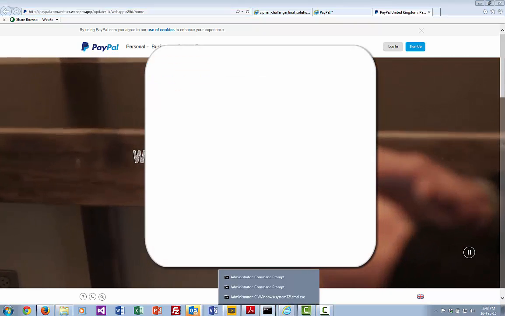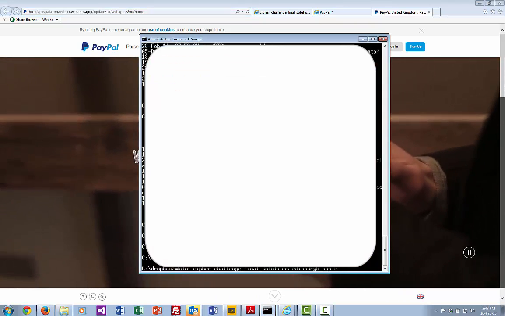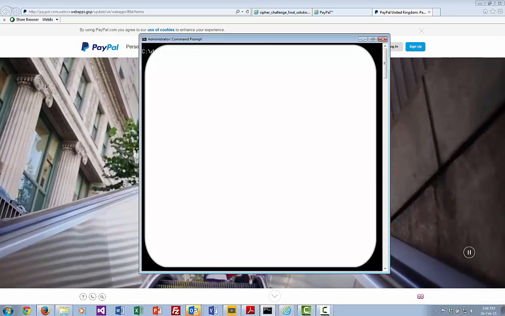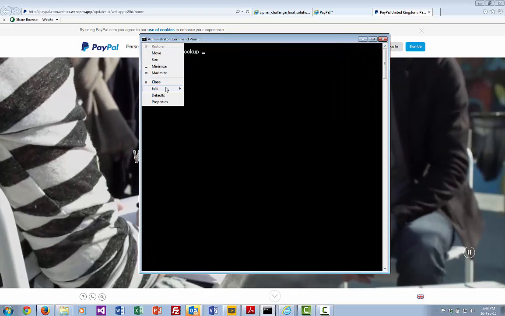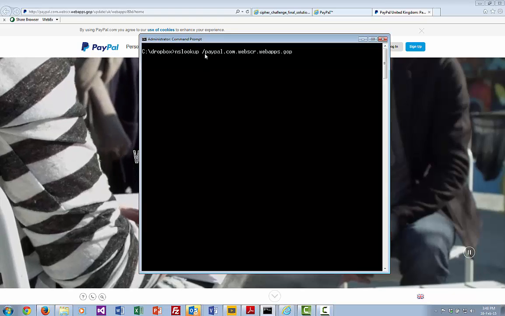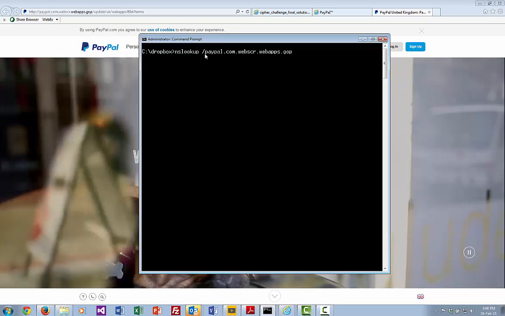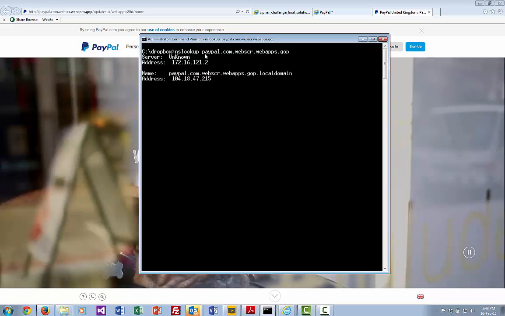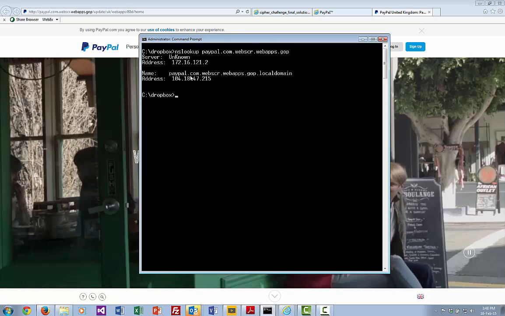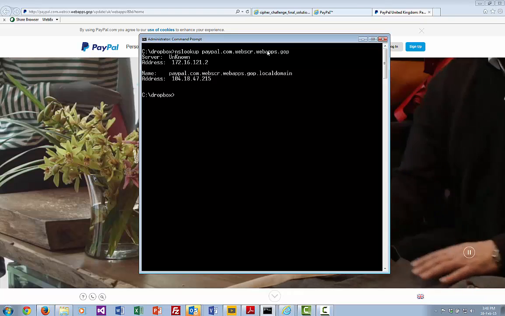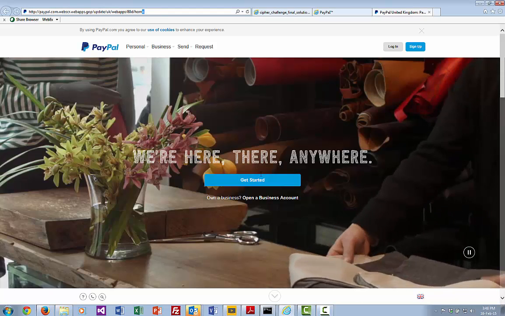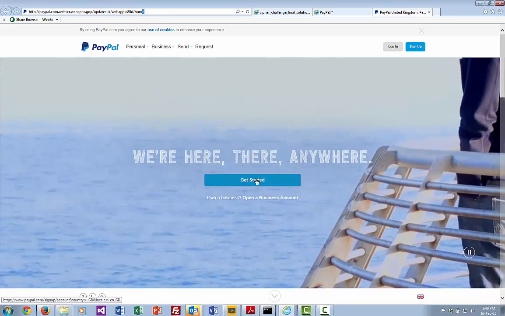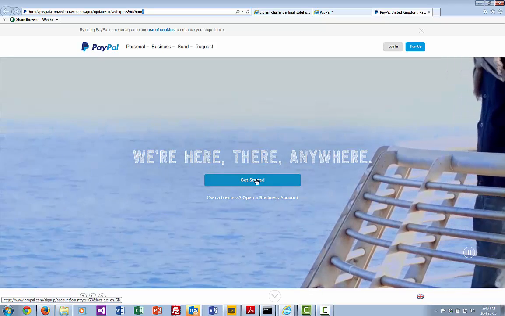So if we try a little NS lookup on our site, okay, that's certainly not PayPal. So this domain has been registered, and we can see here they're tricking the user by putting paypal.com there and then there. So let's go ahead and click. So this time, and they're quite sneaky. So this link here links to the paypal.com site.